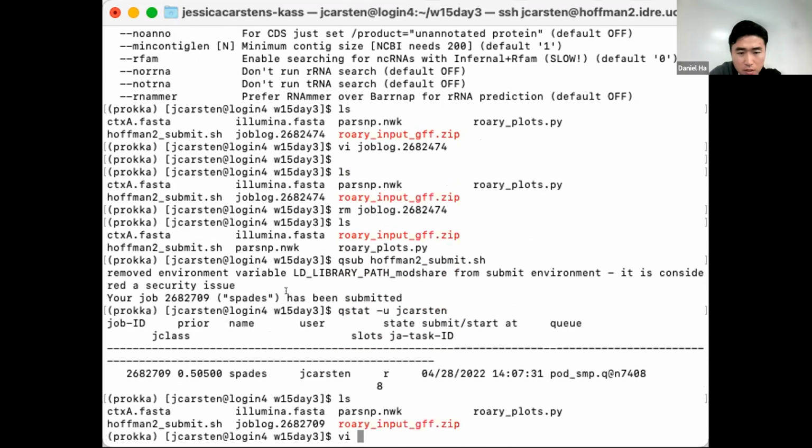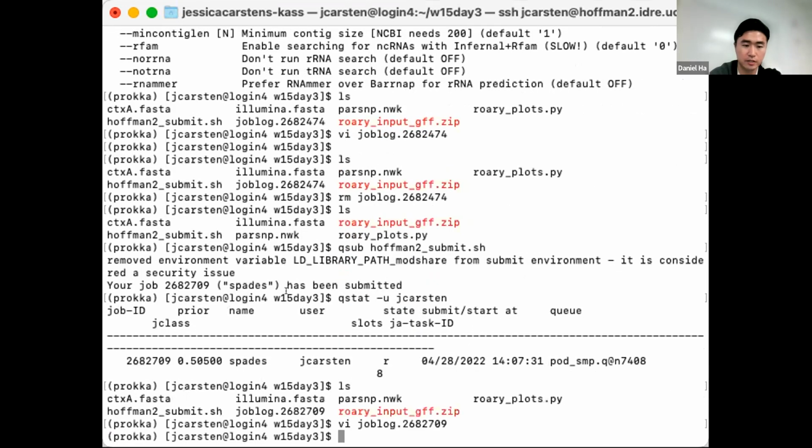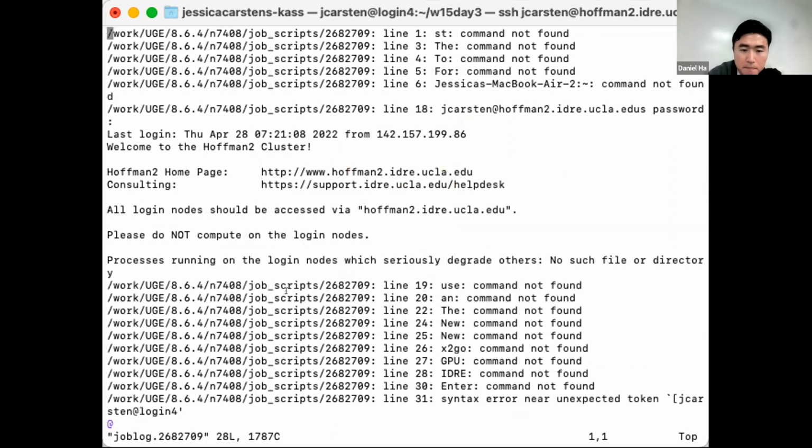No, not really. Will it make a difference that I was in the wrong conda environment? I don't think it should because we're activating another environment in the script, right? Right. I don't understand why you're getting this error though. It seems like it's trying to relog into Hoffman2 for some reason.